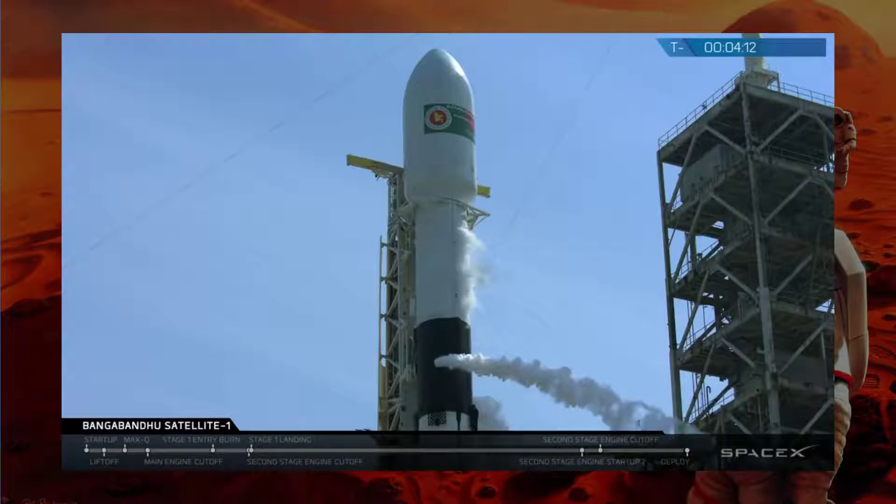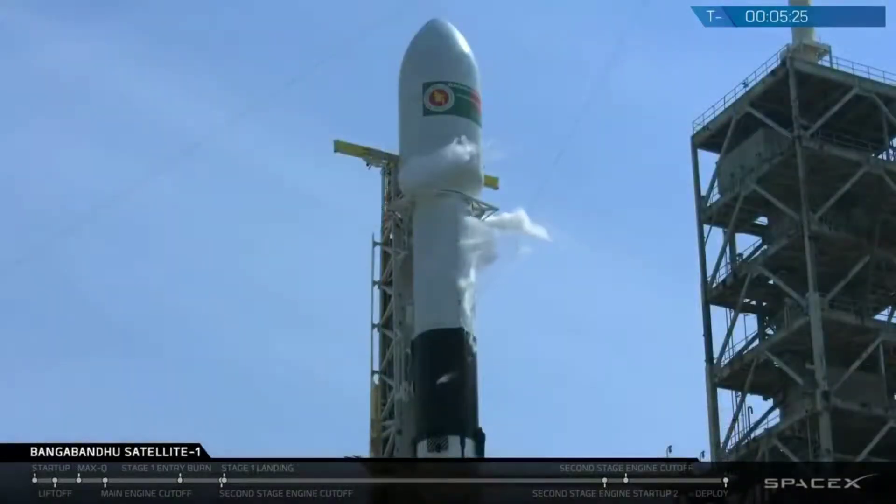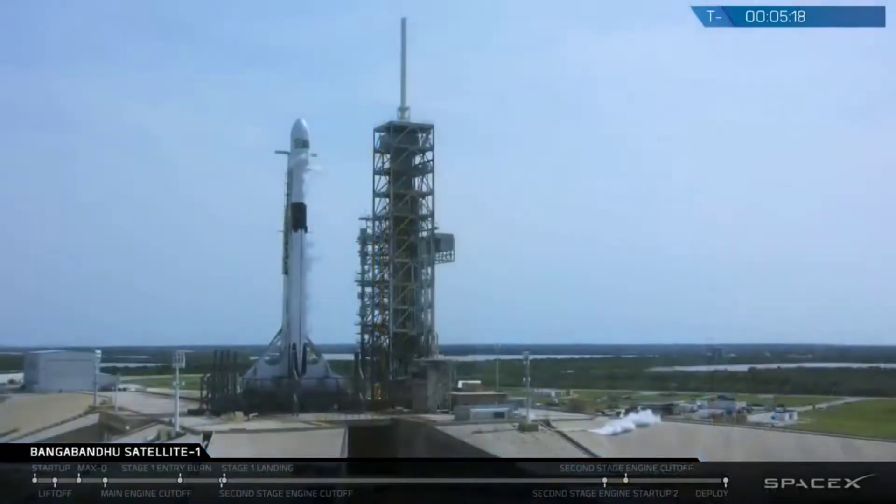This is a picture of the launch of a Falcon 9 rocket only a few minutes prior to launch. Notice the white gas that is escaping out of the rocket. This gas is actually some of the fuel of the rocket and it is purposely escaping from the system. Some of the fuel inside the spacecraft reaches a temperature high enough that it starts to boil, creating too much pressure that must escape. The fuel is deliberately released from the tank in order to prevent any kind of damage from happening.